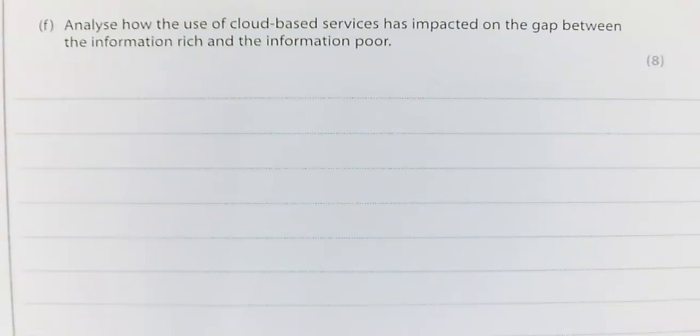Let's get the questions. Looking at something that we used to call the digital divide, it's people who have access to the information and people who don't. Information rich and the information poor. Cloud-based services: anything that is stored online, your social media, all your files stored online, anything where you save it to a server and not your own computer. It's cloud-based. What that means is it's saved on someone else's server, wherever that may be.